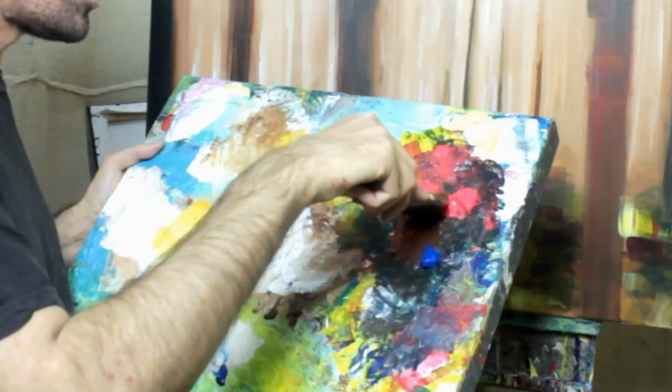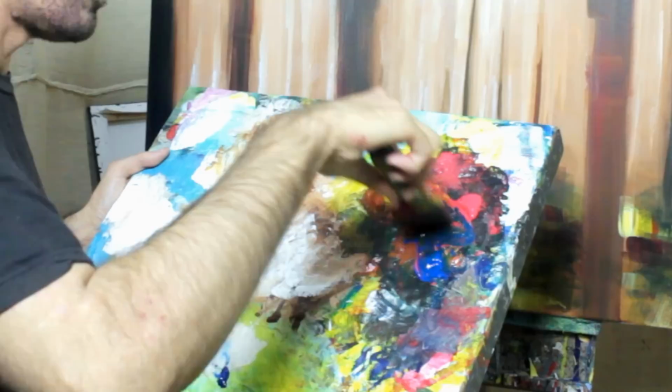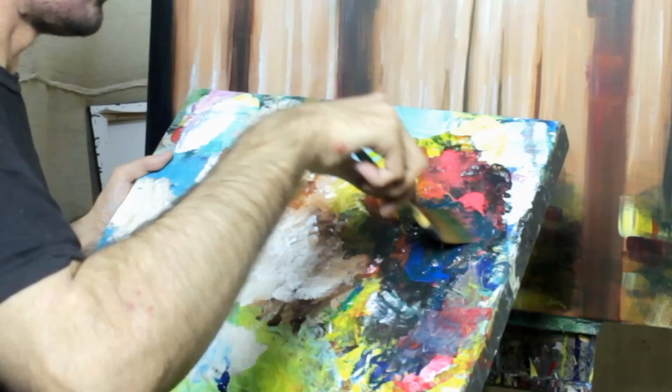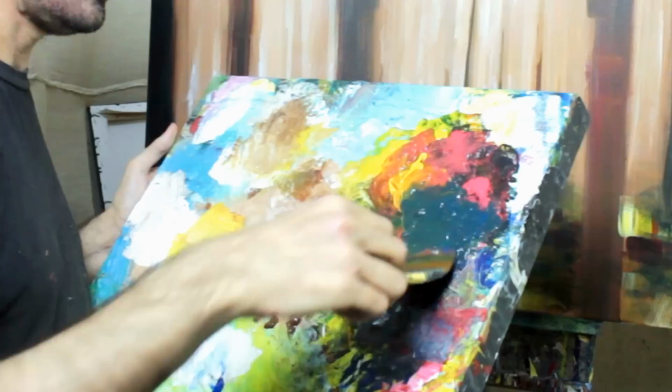What I'm going to do is mix the yellow and red. There's already some more here on the canvas anyway, but I need a little bit more. This blue will mix in and we'll darken it. If we go too much yellow, it'll go green. If we go too much red, it'll go purple. If we mix it equally, we'll go to black, but it would be technically impossible for us to do that by eye, but we can get close. So this is probably towards the blue-green end more than anything. You can test it out and see what colour you get. Now that probably looks like black on the camera.